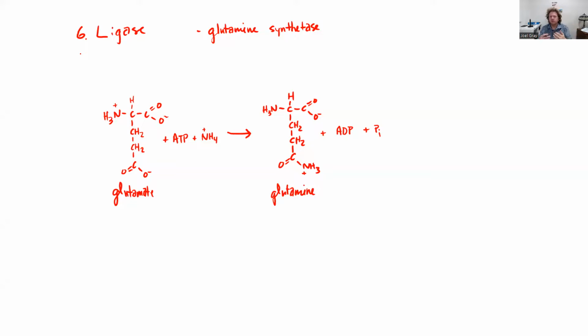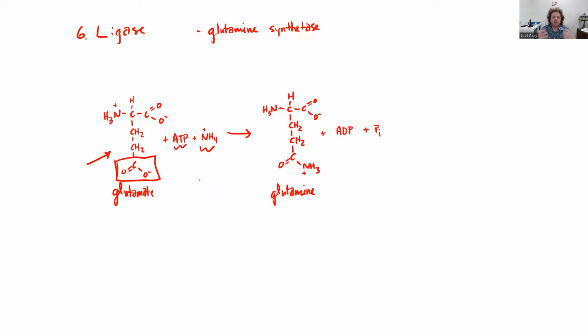This is an enzyme that is involved in converting glutamate, a proteinogenic amino acid, into glutamine. Now, if you look at the functional group or the R group for glutamate, what you're going to notice is we have a carboxylic acid at the bottom of it. So that means we've got a carbon with a double bonded oxygen, and a carbon with a single bonded oxygen to it as well. Now, our reactants are glutamate, ATP, and ammonium.